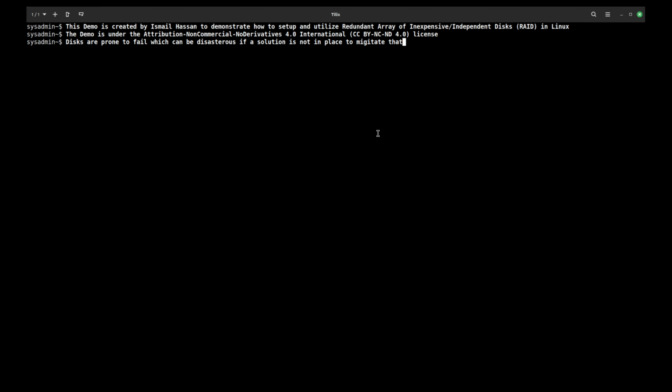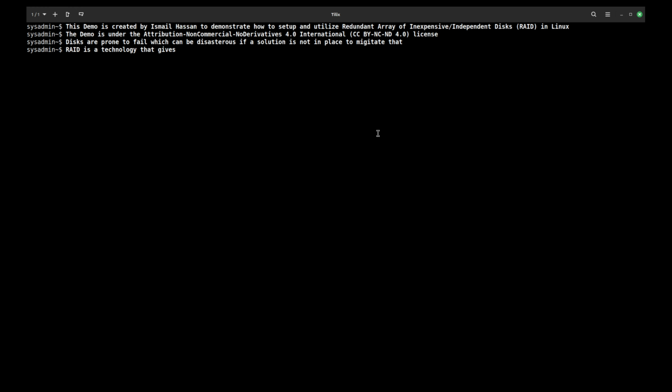And one thing to bear in mind: RAID is not a backup. A backup is something that you store and restore again. RAID is meant to help us in the event that a disk goes down, whether it's one or two, depending on the RAID level that we choose.